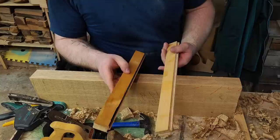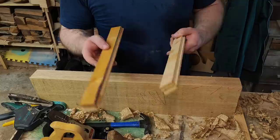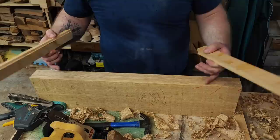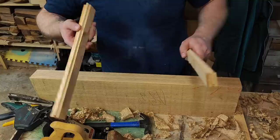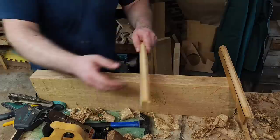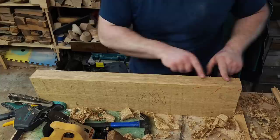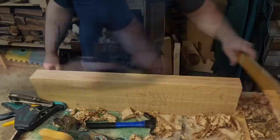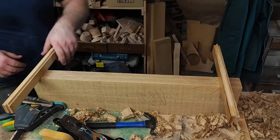What I have here are, I believe they are called in English, winding sticks. They have to be the same width, doesn't matter the length, because I want this edge to be flat, without any twist, and this will exaggerate any twist. So one side is painted, I'll set it here, the other one is plain, clear, and just sight through. Now it's telling me that this side here is a little bit high. That looks perfect enough. A little bit of ridge here, which I'll just clean.